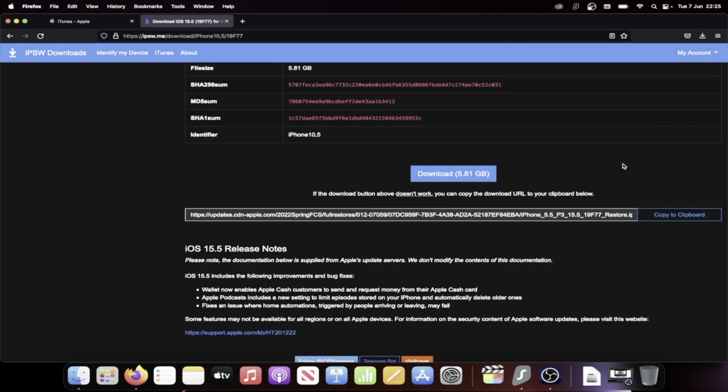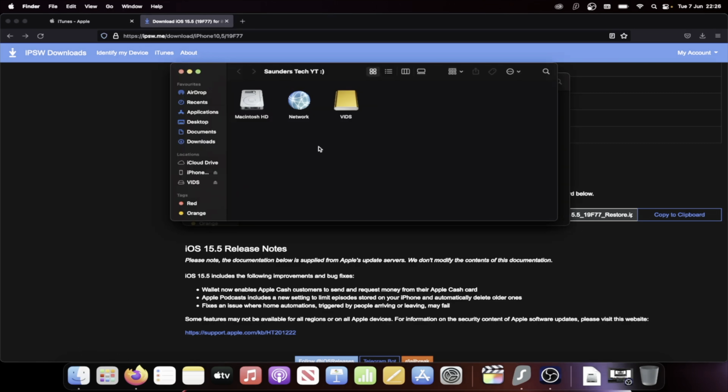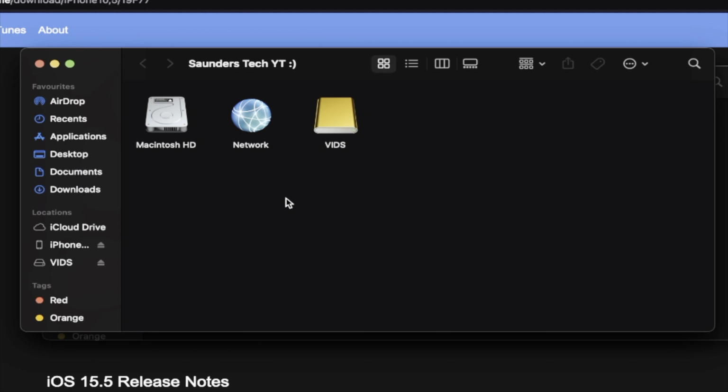And so what you're going to do next is you're going to either open up iTunes on the Windows computer, or on the Mac, you're going to load up the Finder. Then I want you to connect your iPhone or iPad to the computer, so use your charging cable. On the iPhone itself or the iPad, go to the home screen. It may ask you to trust the connection between the device and the computer. If it does, just click on the trust button on the phone.